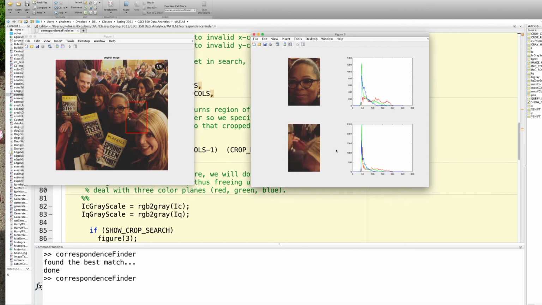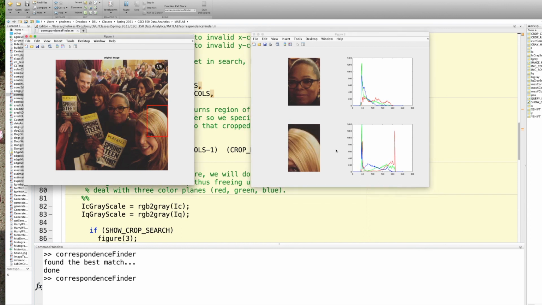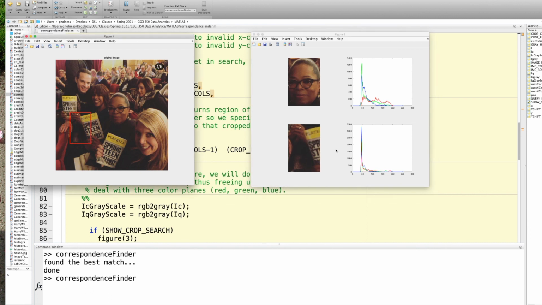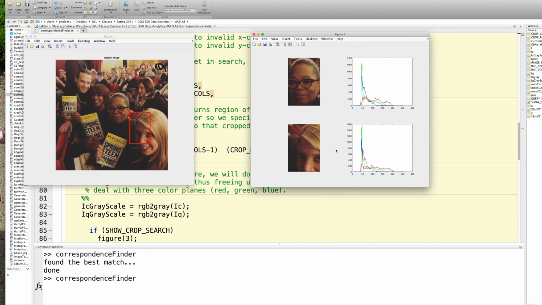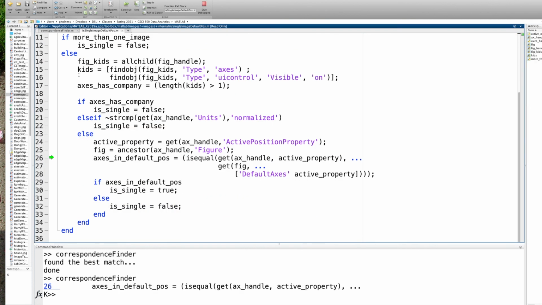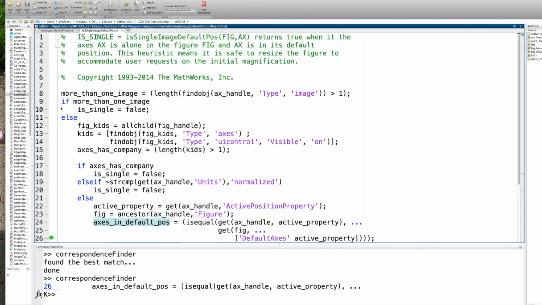And so one of the things you'll notice then is if you decrease X shift and Y shift, it gets closer and closer, ground truth, to where Oprah's head is in the image. But as you increase the X shift and Y shift, it gets further and further away, but it runs much more quickly. Okay, so let's pause this and let me clear the breakpoint.